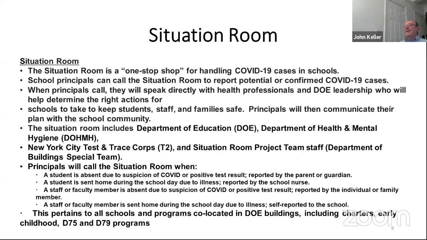So they're going to have a live room available for principals to contact and speak with health professionals and DOE leadership related to student absences due to COVID. Kids get sent home during the day because they're running a temperature or not feeling well. When a staff or faculty member is absent and they think COVID might be involved, or if it's just sent home during the day due to illness self-reported to the school. So this will be available to all schools and all programs that are located in DOE buildings, including charter schools, early childhood schools, D75 and programs.